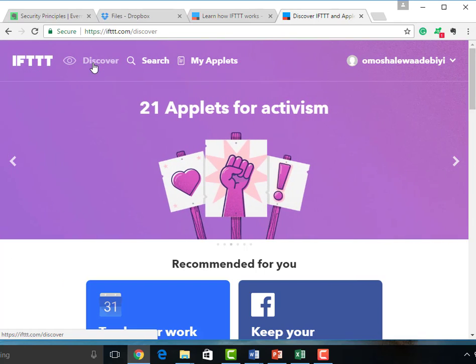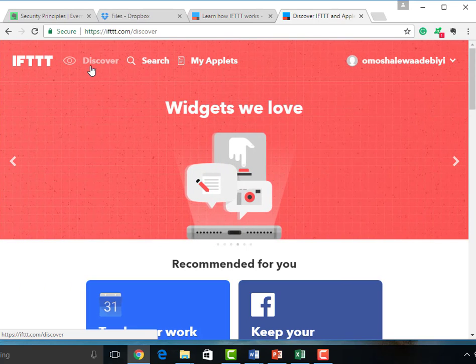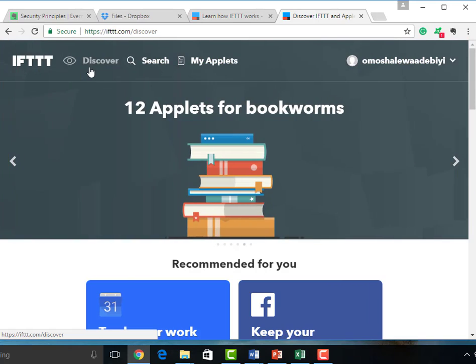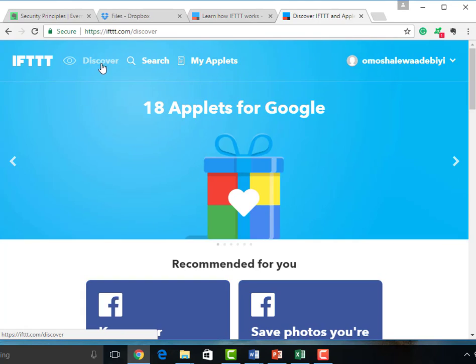Applets comprise a combination of triggers and actions. Along in this video, I will show you how you can trigger an action. Also, once you click on this Discover right here, you can see different applets. Like I said earlier, applet is formerly known as Recipe.